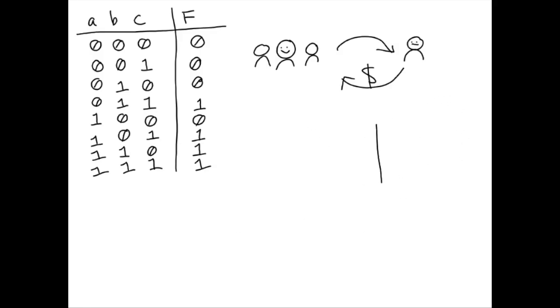This time we're only going to have one select line because this is our smallest multiplexer. Let's say we'll use A to represent this, and then we'll have to use B and C somewhere else in the network. Again, 2 to the 1 is going to give us 2 possible inputs. So when A equals 0, we'll select this line, and when A equals 1, we'll select this line. This means that we'll need to use this line to represent this whole portion of the truth table, and this line to represent this whole portion.